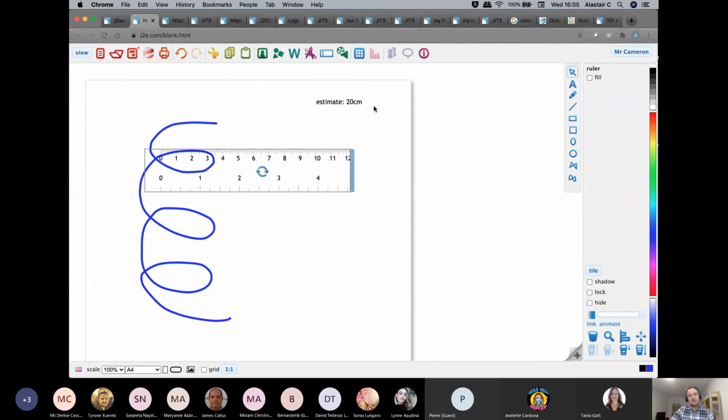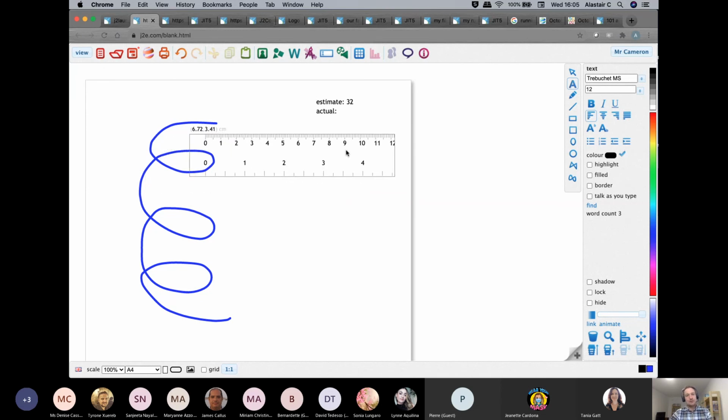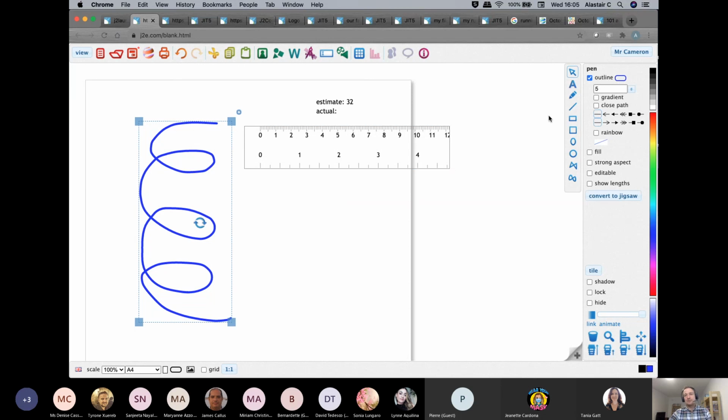So 4 times 8 is 32, and then put the actual in. How do we put the actual in? Let's click on the actual piece of string and then just click on show length. Oh, 49, terribly far out.